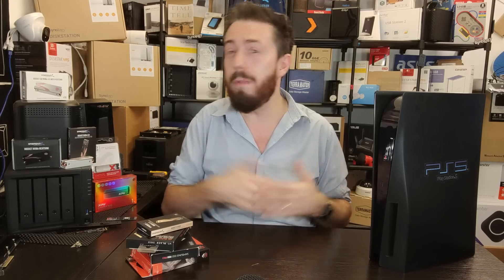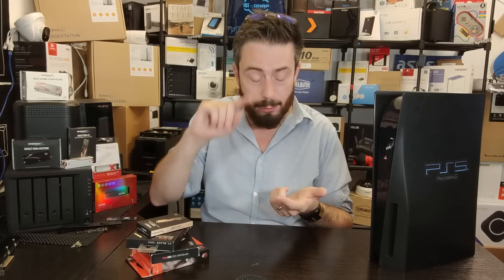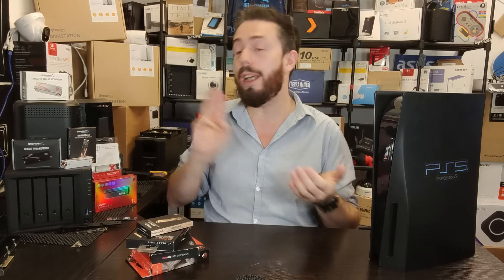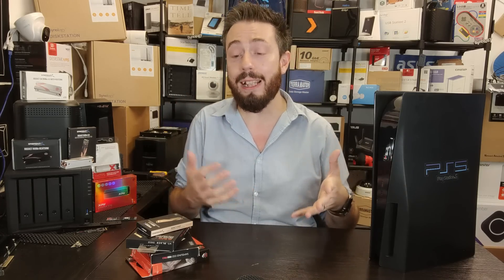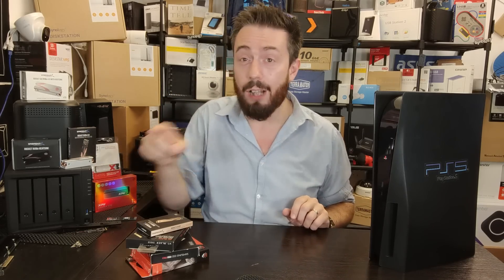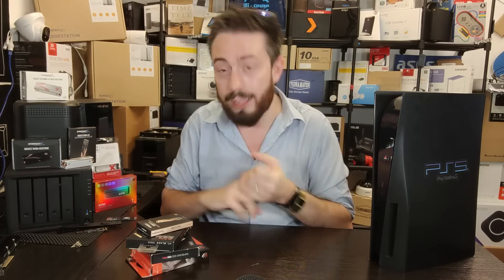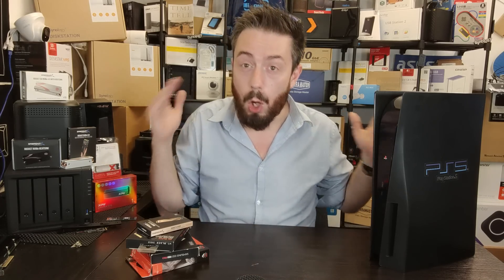Today we're going through a myriad of games: Borderlands 3, Star Wars Jedi Fallen Order, In Rays of the Light, Subnautica, Oddworld, Hitman, Terminator, No Man's Sky, Red Dead Redemption, and Dead by Daylight. We're looking at one session from each SSD and comparing how each loaded against the others, grading them on which one loads first. We're not looking at textures, draw distance, or asset management outside of initial loading — one test per game on this system.